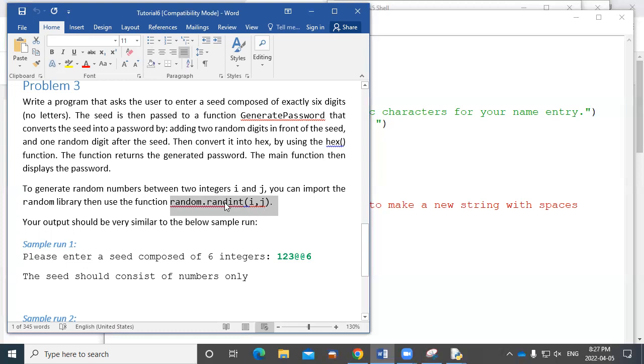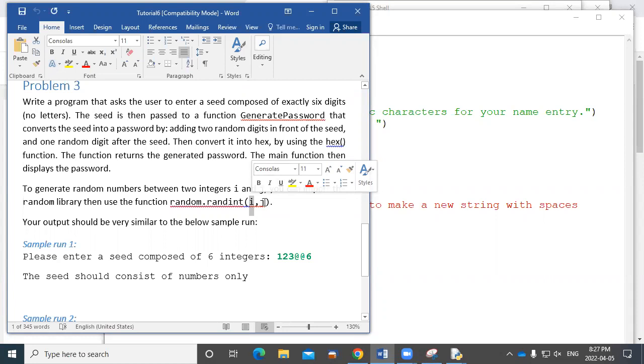So the random library has some special functions. Now, how this works with the I and the J is the I represents the lower limit of the numbers that a random number can come from, and the J represents the number after the upper limit. So if you put in here the numbers 0 and 5, the random numbers that could be produced would be 0, 1, 2, 3, or 4. It wouldn't be able to produce 5. They would be the only ones that could be produced if you did I and J as 0 and 5.